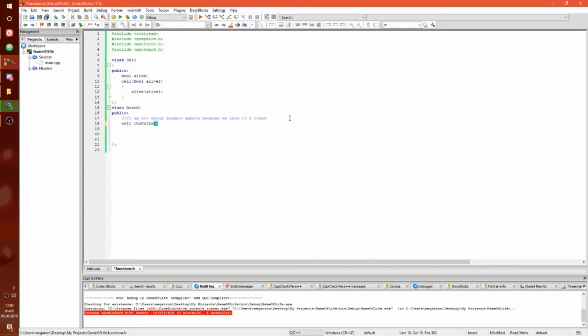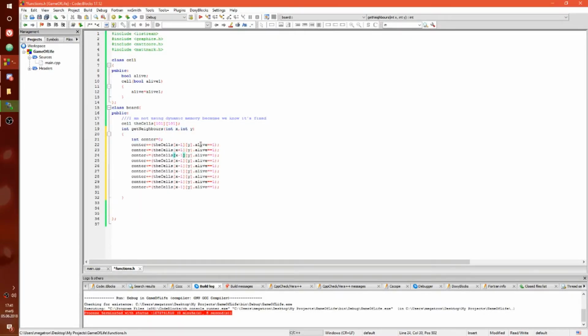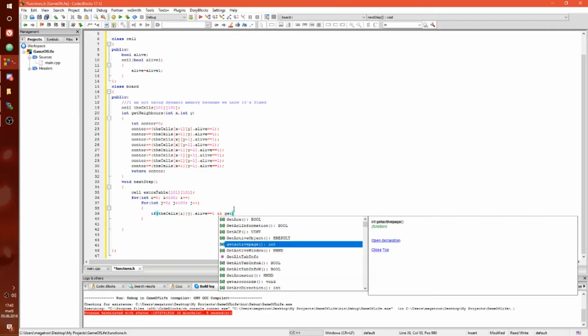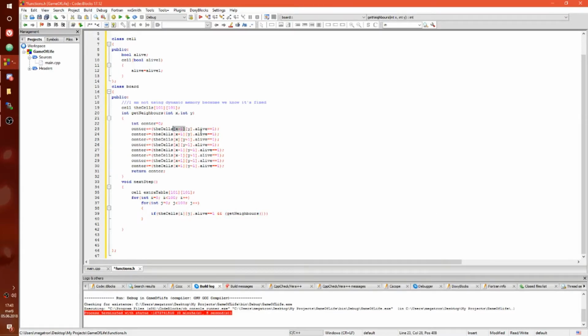The main classes will be a cell class having the alive property, and a board containing a matrix, which is an array of arrays, of cells, and a few methods. The most important methods are nextStep, which calculates the next frame, and getNeighbors, which counts how many alive cells are around a specific cell based on its position. I'll test everything to make sure it's alright. Now sit back and enjoy.